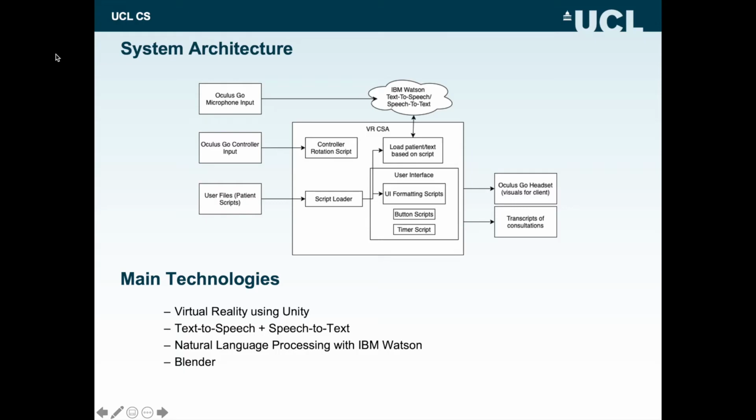The controller input and the patient scripts all go into our main code. The controller is handled with the controller script, and the patient scripts are handled by our script loader. IBM Watson and the script loader work together to read out the patient's responses. And this is also what allows the interaction between the user and the patient avatar.